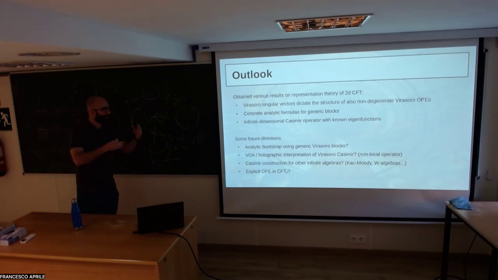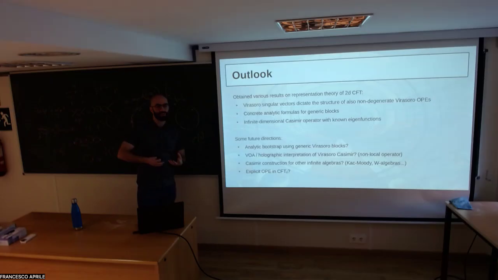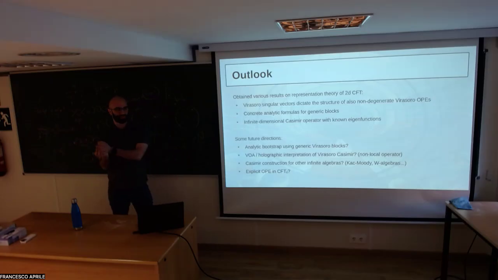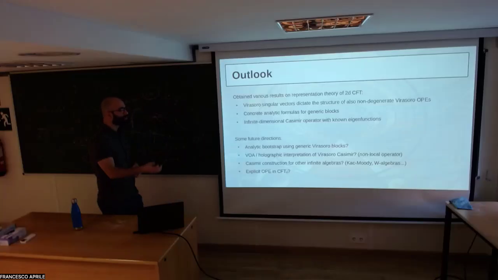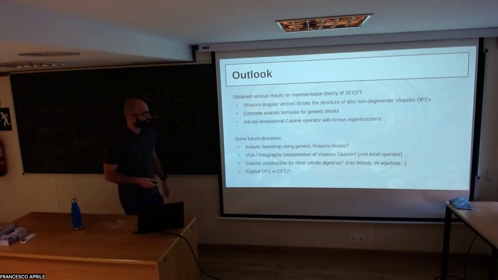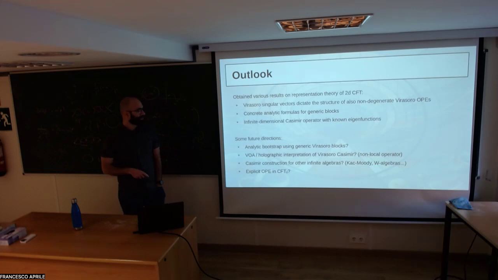Now one can wonder how this can be put to use in some, say, bootstrap setups. For instance, using the explicit series expansions for Virasoro to do some kind of analytic bootstrap would be kind of neat. We worked out some expression of this non-local infinite order Casimir operator, but we don't have an interpretation for that. What is this thing, even holographically, let's say, in AdS, this kind of infinite order differential operator, for instance? That's a question that I would really like to have an answer to. And in principle, our approach was completely general.